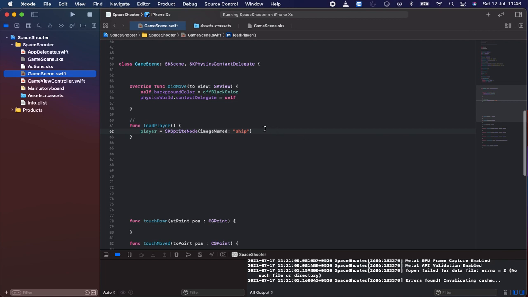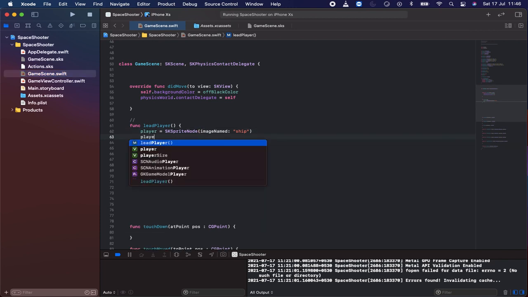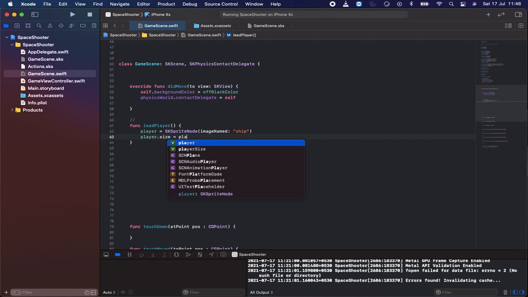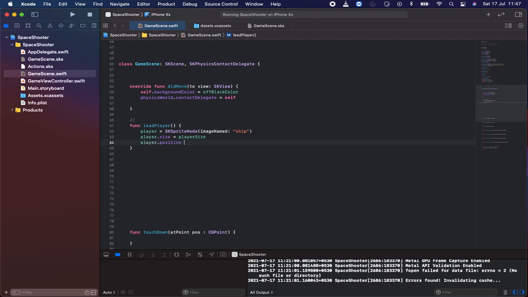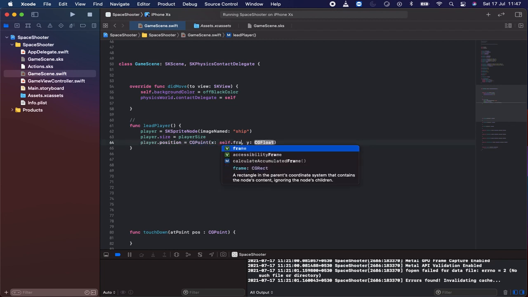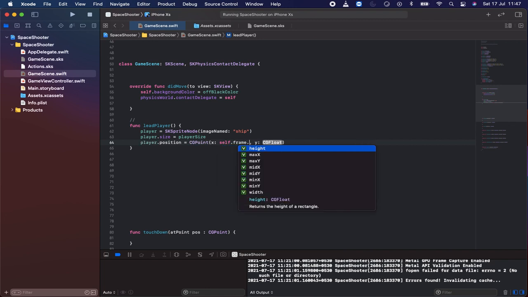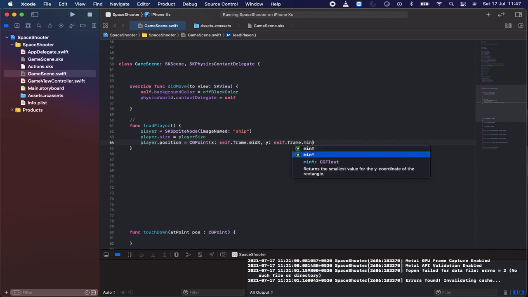Actually we have the player image named ship.